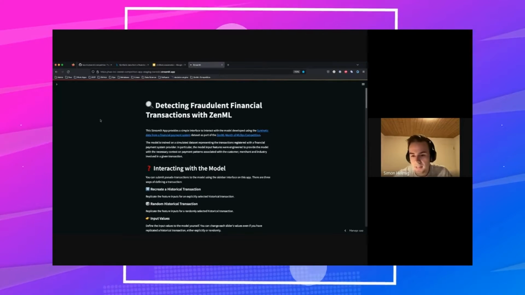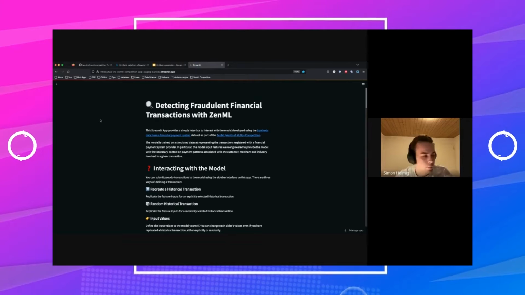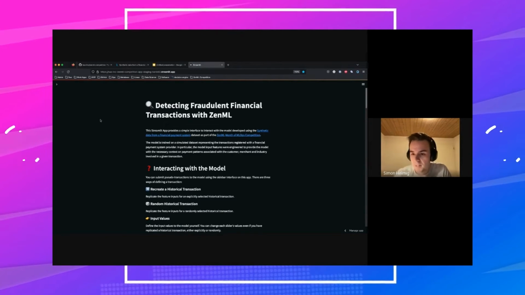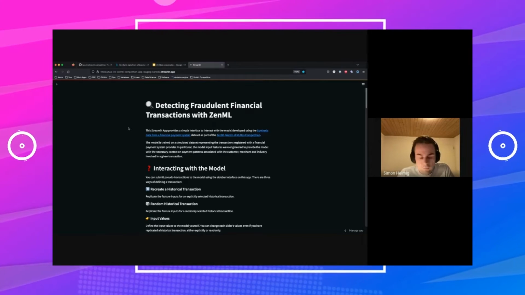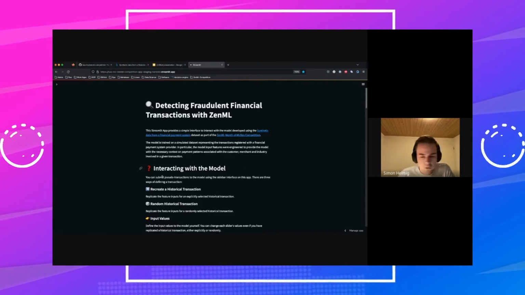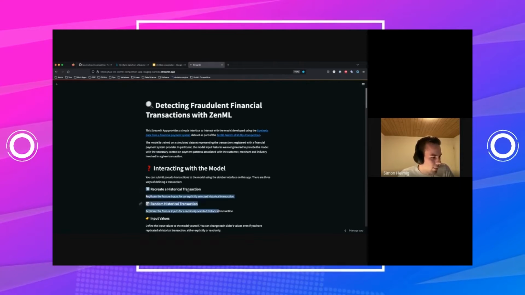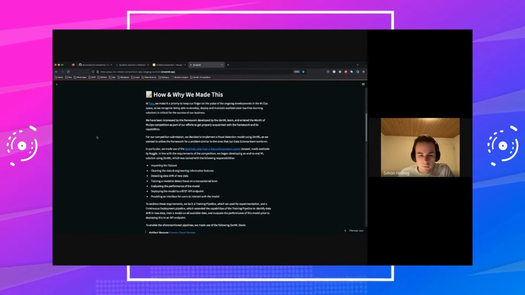And so as part of that, we decided we would build an end-to-end pipeline for both training and deployments on a subject area that's close to our heart as a data science team in fintech, which is financial fraud detection for financial transactions. We ended up developing the Streamlit app, which is sort of inverted in terms of how I want to present this, because I explain how to interact with the model first, but we'll just go ahead and scroll down and explain why we made it.